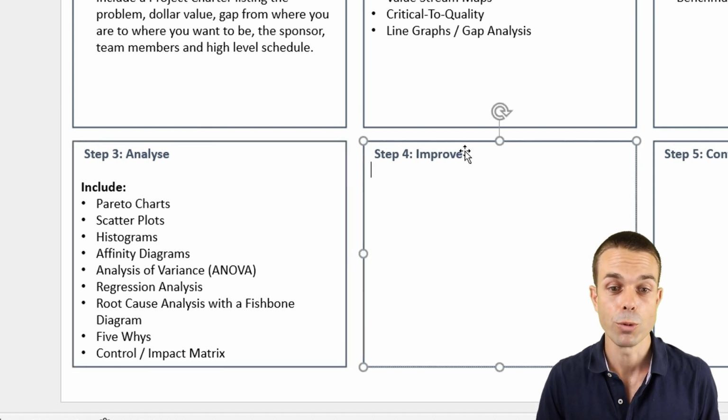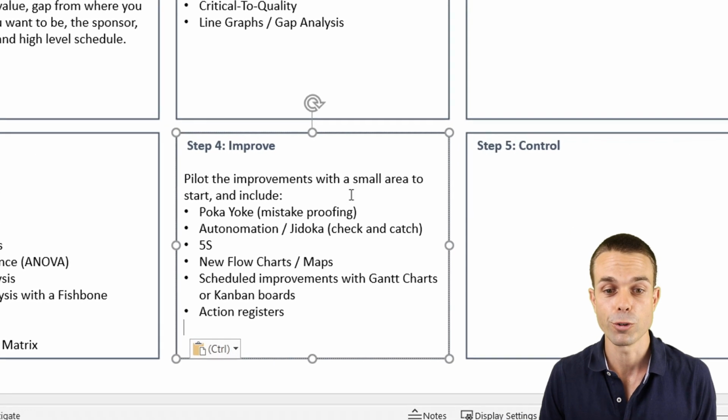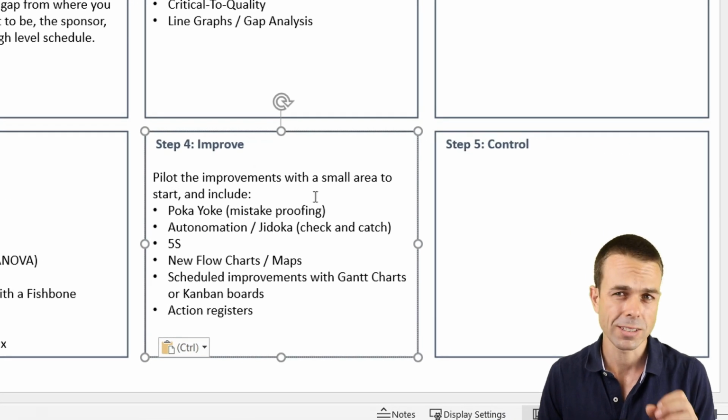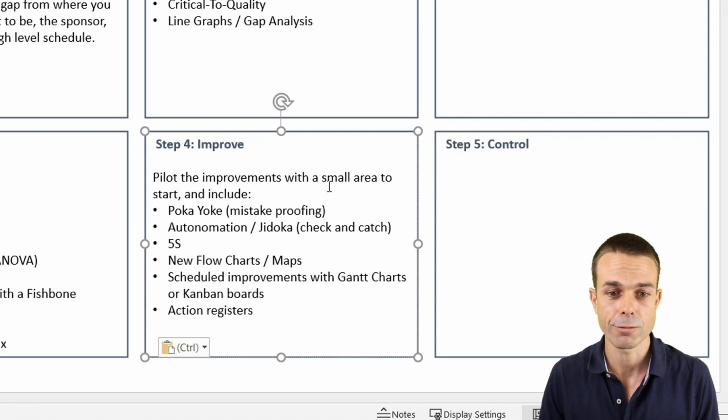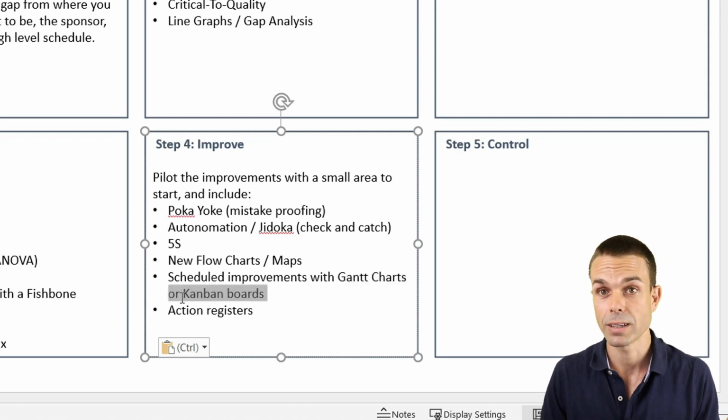Once we've got that and we're moving into actually improving that situation, we want to pilot those improvements with a small area just to start so we can see if it makes a difference. And now we're going to track how that's going. So we're going to track it using our Gantt charts or schedules, maybe Kanban boards moving cards across from in progress through to done.